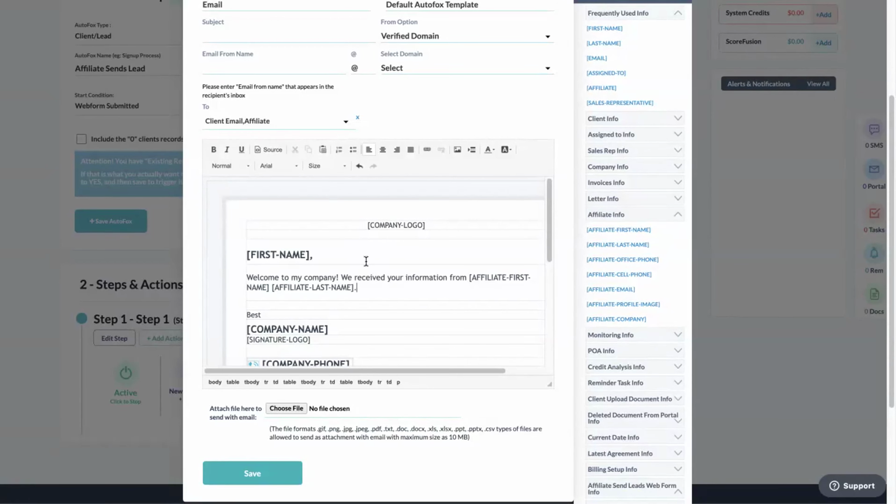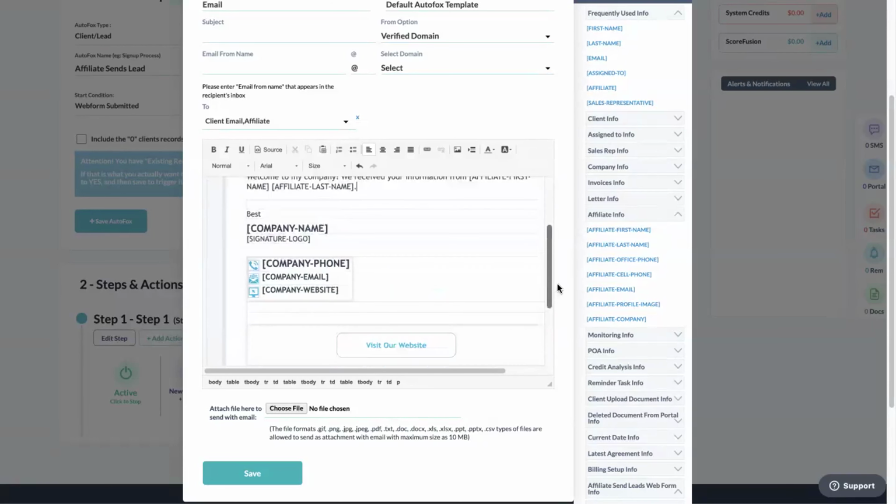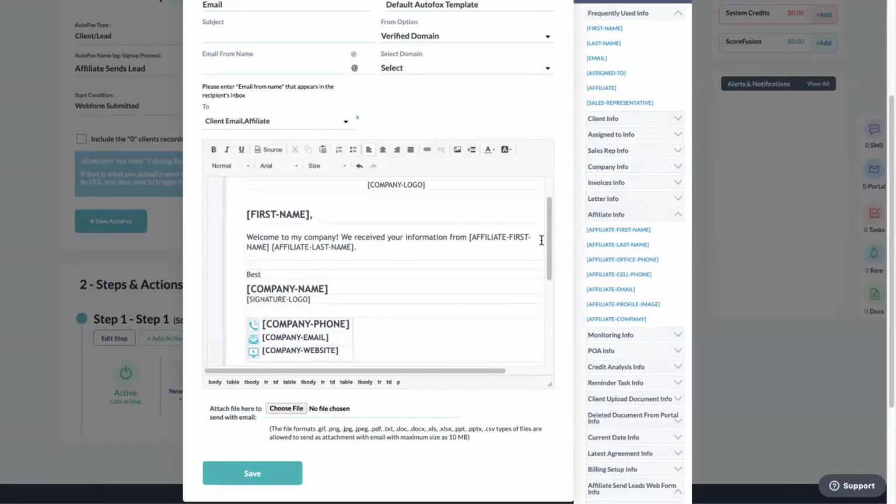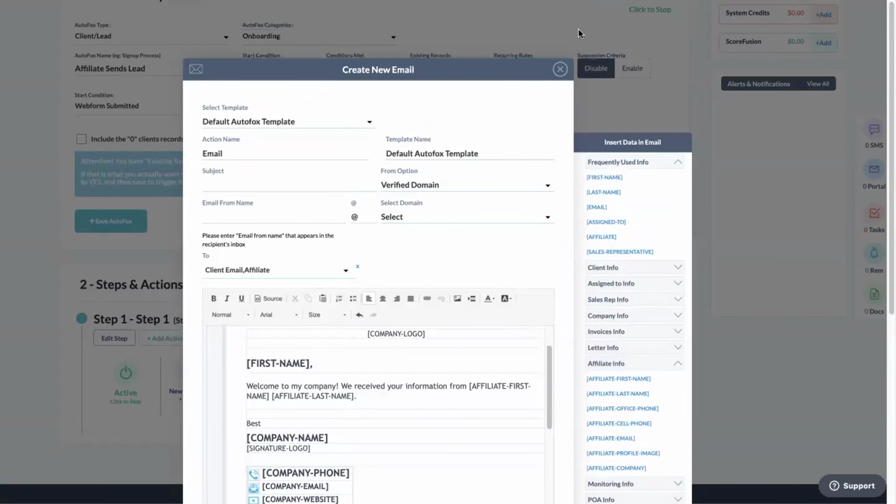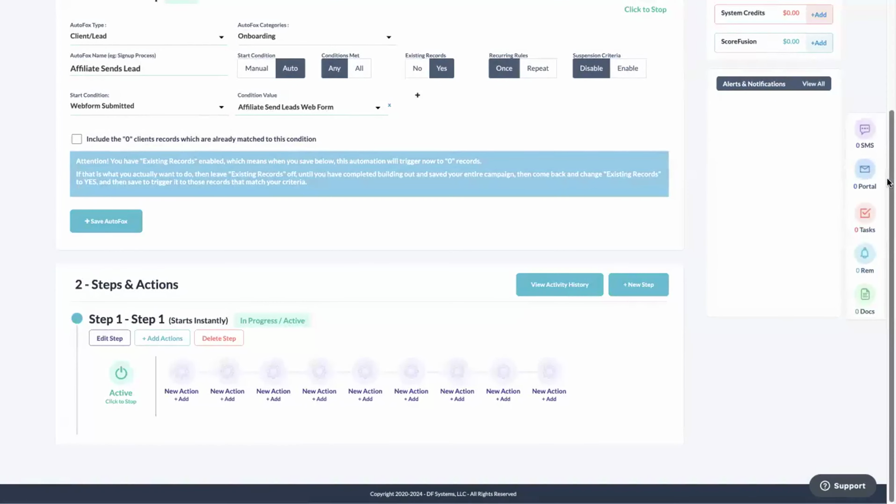I found this to be helpful because sometimes people are busy, they're living lives, and if they're getting random emails from a random company, they're going to probably think it's spam and be like, who is this person? Like, who sent you? And then seeing the affiliate name and who sent them here, it's helpful. Okay. So again, it's something that I personally do that I recommend you guys do too, if you have the time to set that up, if you are using affiliates. Okay.